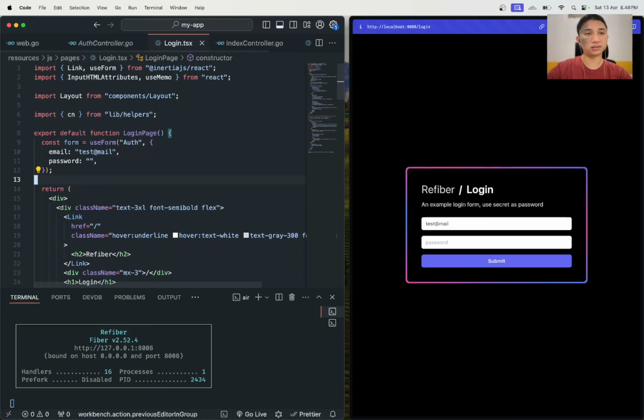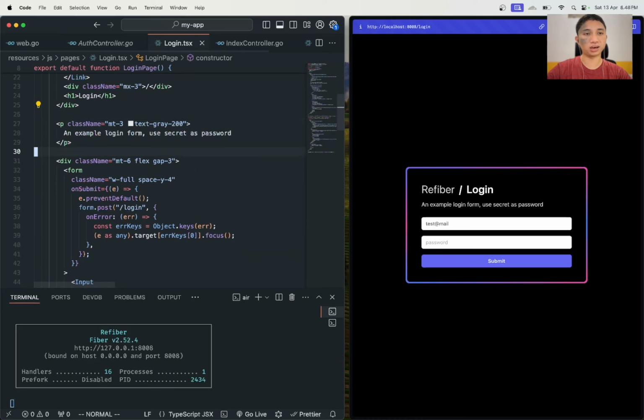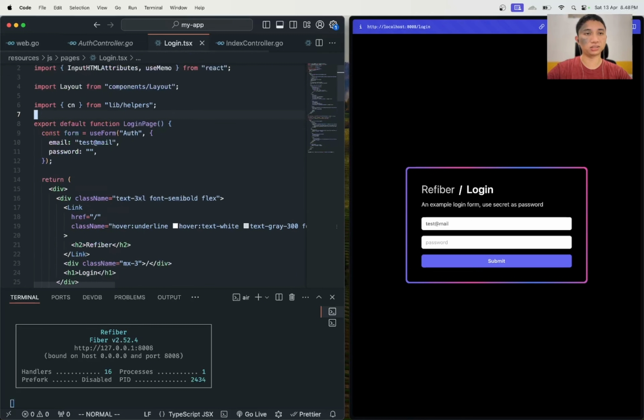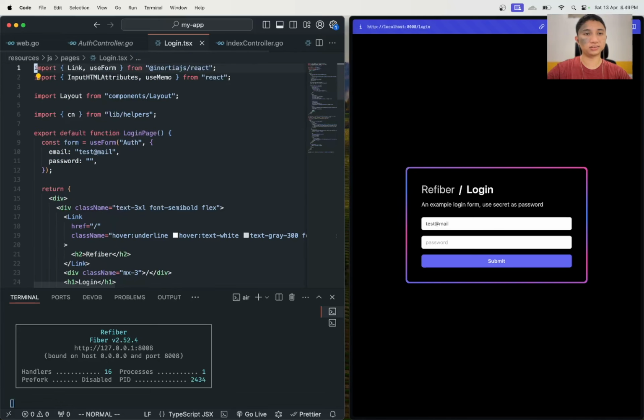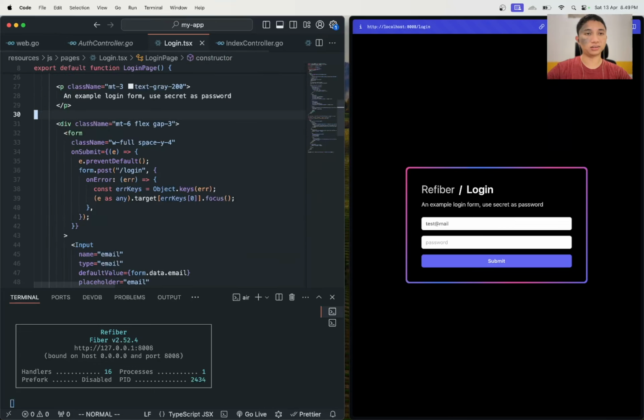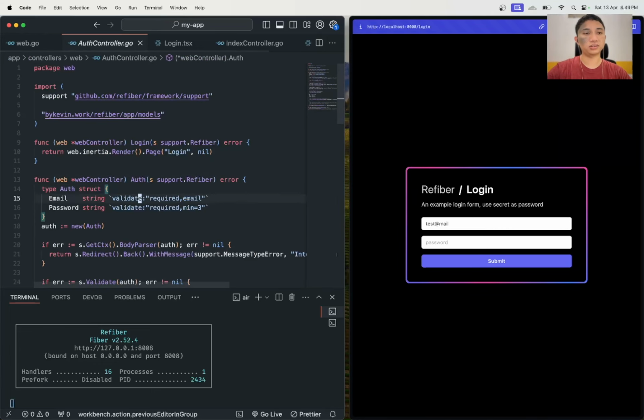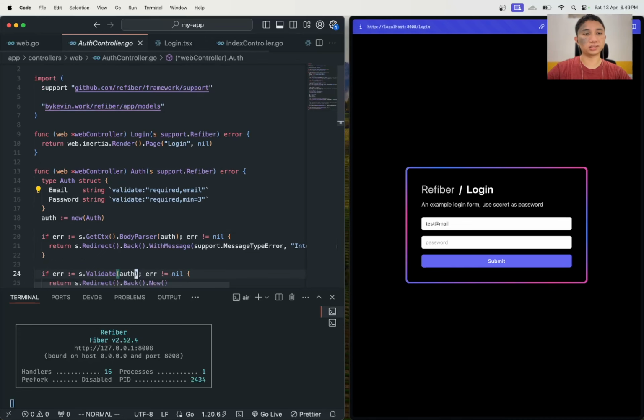Now on the login page, we have two inputs and also the form, and we use the form hook from Inertia.js. When we submit the data from post to the login post, it will trigger the auth controller, and on the auth controller we have some validation here.